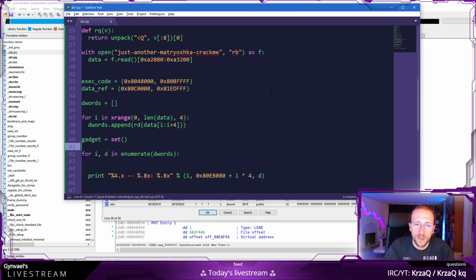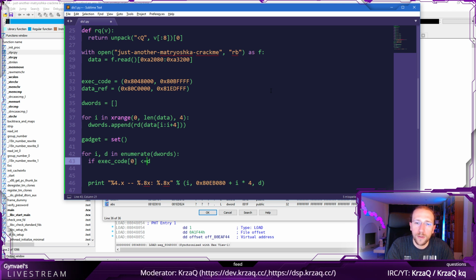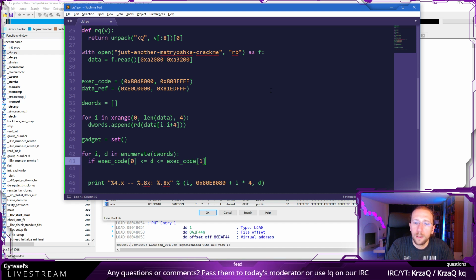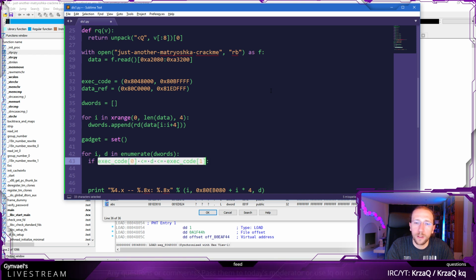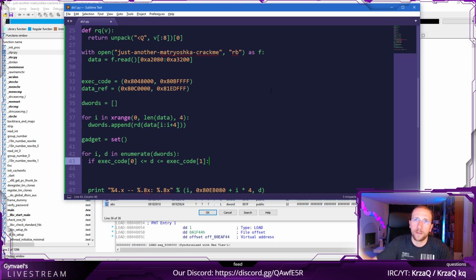Okay, so this is going to be a set, and if the given DWORD is in between executable code, so executable code of 0 is less or equal to D, which is less or equal to executable code of 1, then, Python is the only language I know which supports this kind of expression. Usually you have to split it into something less and something less.